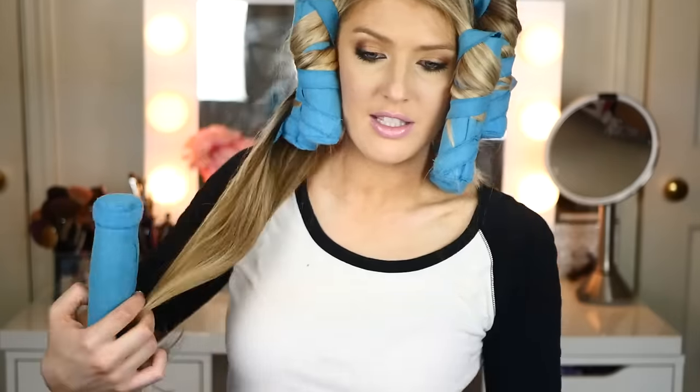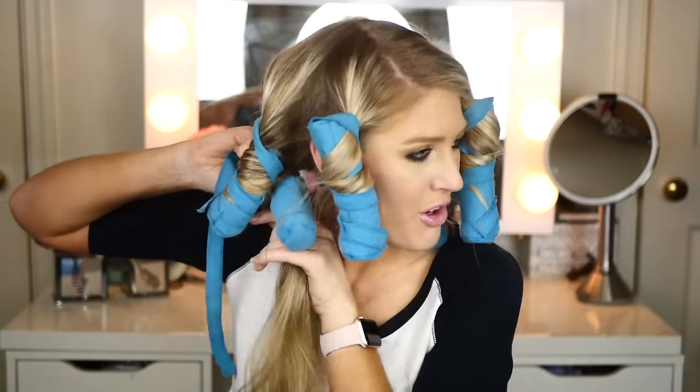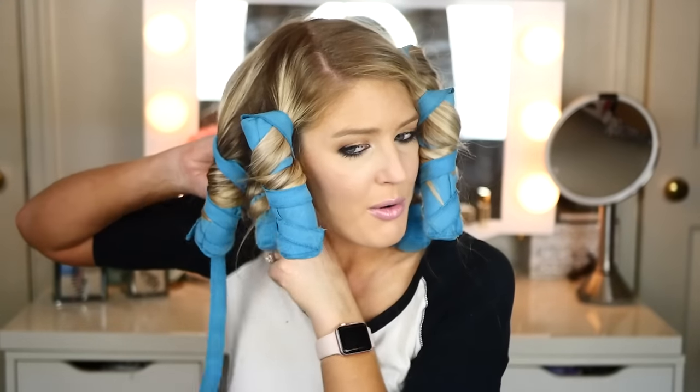I'm a little nervous because this seems like a thicker piece right here than what I have been pulling, so I'm only using one roller for this part. I think it'll be okay — we'll see. And this is the last longest piece. I have super thick hair, so I'm going to pull this curl a little bit tighter in hopes that it'll keep the curl more spiraled. That is it — that's everything! This looks so crazy. That is all of the curlers in my hair. I'm going to go look in the mirror and make sure they're all placed okay.